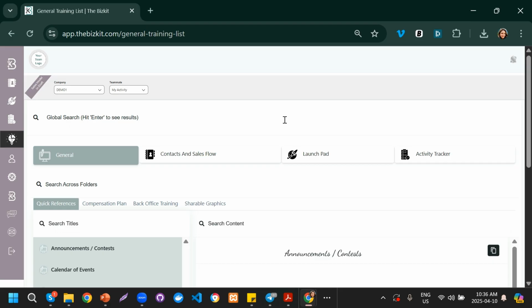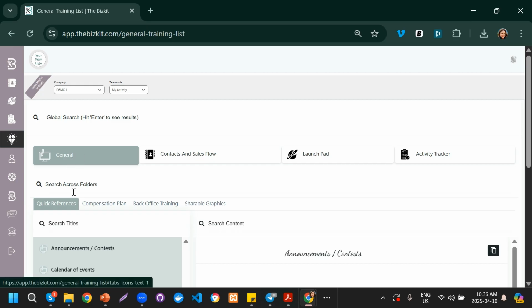Now, if you have somebody in your downline who upgrades to an elite influencer to begin creating their own sales experience for their own team, that user will not have their free teammates count towards your free teammate count. So that's an important thing to understand about the collab space and the free user accessibility.